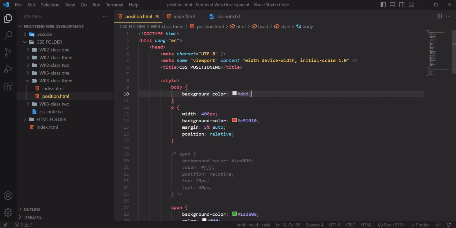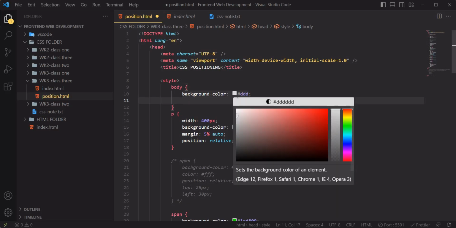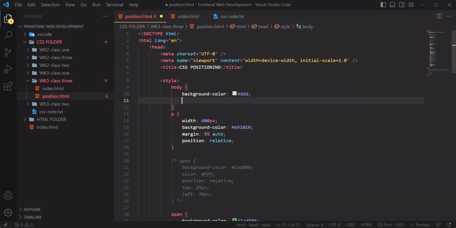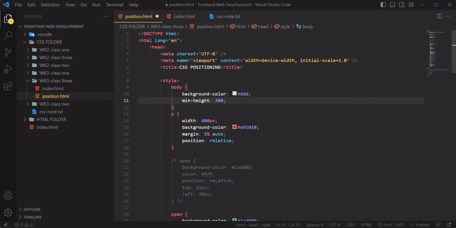But it's not scrolling because we have to set the height. So let me increase the height. I'm just using this as a practical example, because if I want to make this scroll, I have to have content that is bigger than the height of this viewport, so that we can have the vertical scroll bar. But since we don't have any content, we can still create a minimum height. Let's give it like 300 vh. Let's save. Yeah, so you can see that we have this scroll bar.